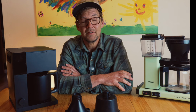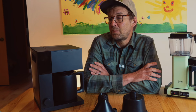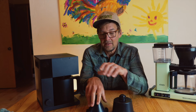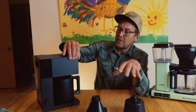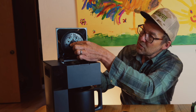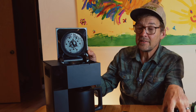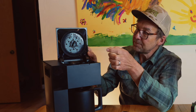It works great. Its temperature regulation is great. It has a hot plate. It's fun to look at. But if you like playing a little bit, the Fellow is a great option. I love the 2 baskets. There actually is a difference in brewing with the 2. The water dispersion, when you're brewing with a smaller one, you click over here and it chooses only 3 of the dispersion holes for that. And when you use the larger basket, you switch it to this and it uses all of the dispersion.